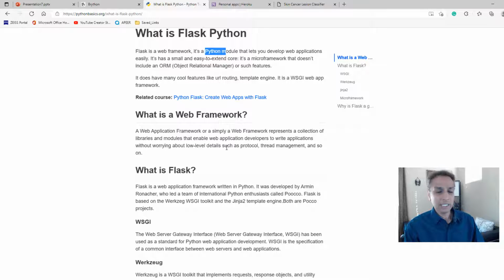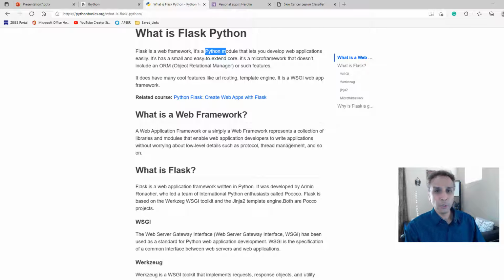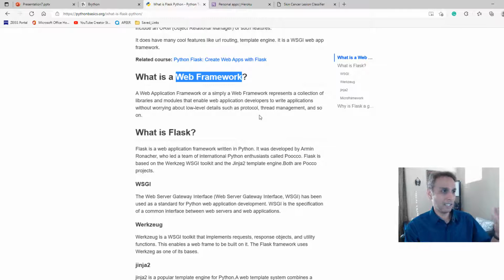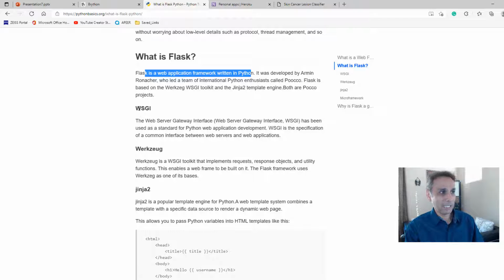And there are a few other things. Read a lot about Flask on your own time. I'm going to show you the core basics of this. And frankly, if you know this, you can actually get by. But it talks about what is a web framework. Go ahead and look at this page that I found from a quick Google search. What is Flask? Flask is a web application framework written in Python. So we know that, I just mentioned that. And there is WSGI, the web server gateway interface, because you need a way of actually talking between the server and your web applications, right? So that's what this one enables.